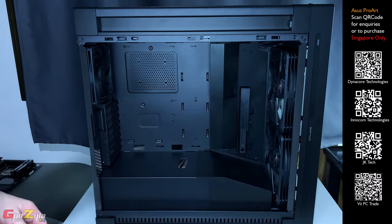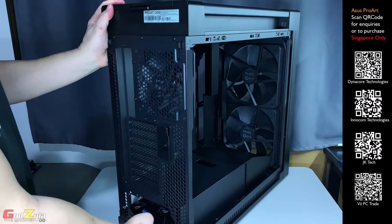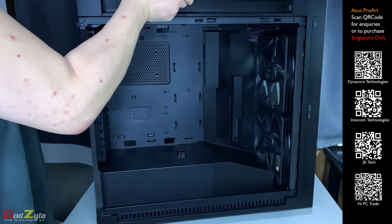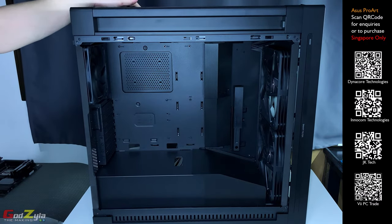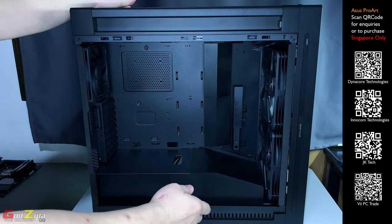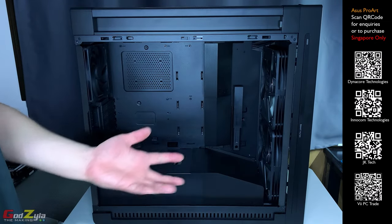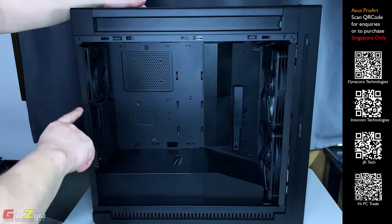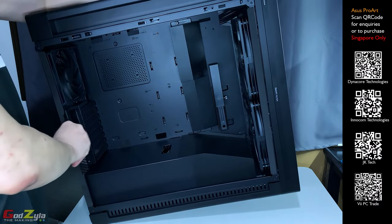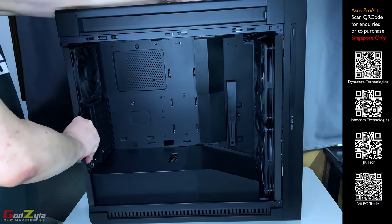Before I show you the interior of this case, earlier on I mentioned these two rollers at the bottom. What's this for? Well, again, a very nice touch. Imagine that this is mounted on your desk itself, and this is the front. You want to pull out your chassis to reach the rear I/O. So you can just tilt this up, and with the support of the rollers, see, you can roll it on your desk. Good function.